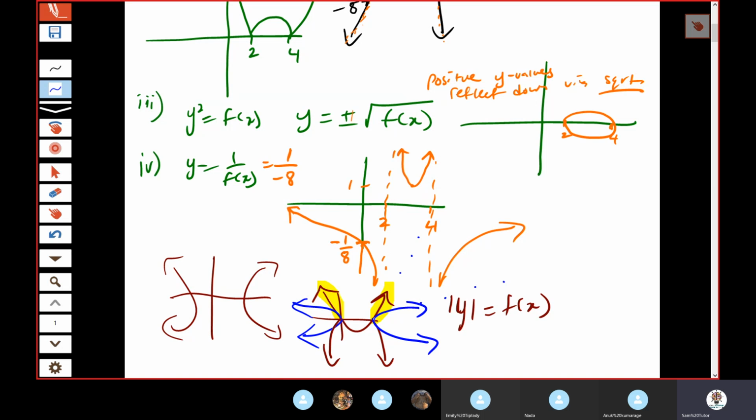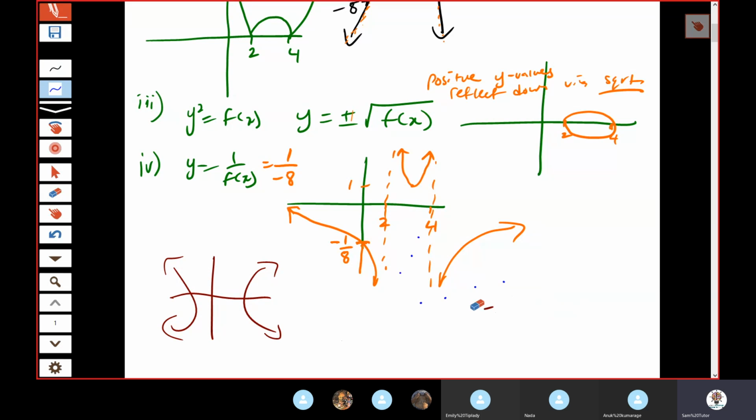Well, what I can see has happened is all my positive y values got reflected down through a square root. If it was this one here, or if it was the y squared, you would be like, well, I can see that it almost looks like that, but it's actually square rooted. So it became a sideways parabola. You need to know it like that more than memorizing the shape. Because the original graph could be literally anything, and we're going to see some now as we do them.